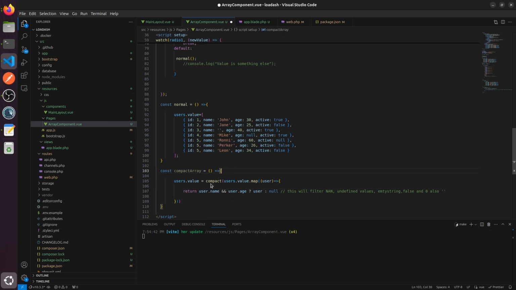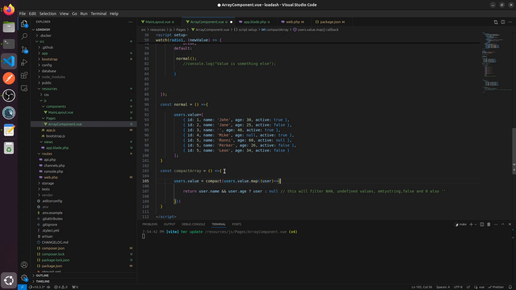In the compact method, we are passing an array. This is actually an array because the map finally returns an array. So users.value.map means we are iterating through these key values, and finally it sends an array, and in this condition we are just filtering.